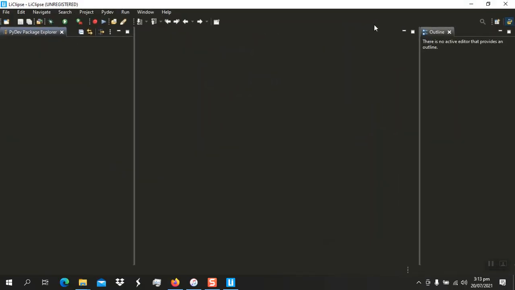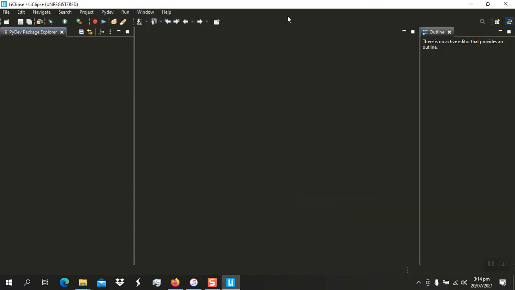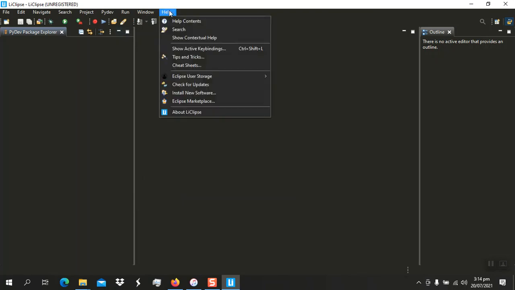Now we are ready to go, and I want you to see something. Here we have the PyDev package explorer. PyDev is already installed. Now, if you want to install a new package, I think it's found in projects, I think Windows. Let me see preferences. Well, let's not look into that now. I just want you to know you already have PyDev installed. All right, yeah, this is what I was looking for.